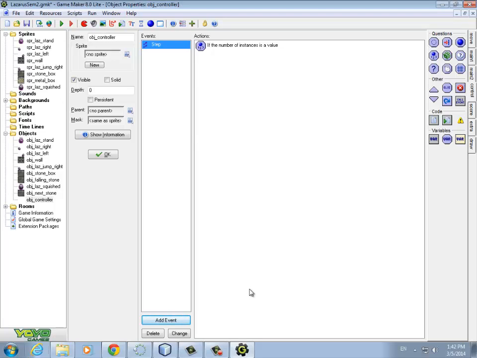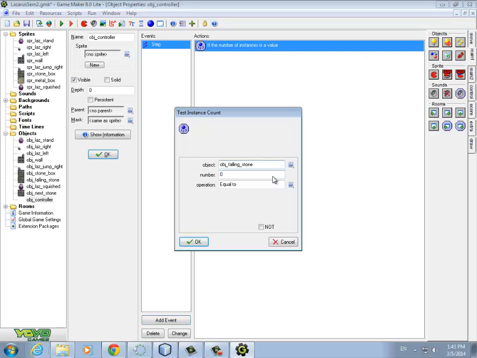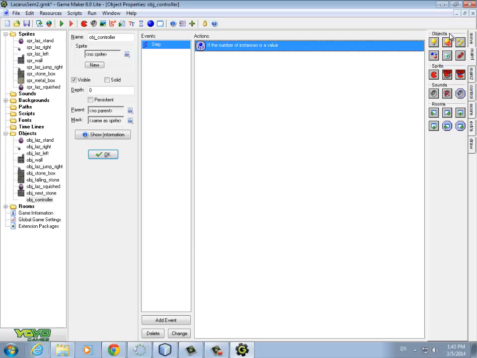then, I'm trying to remember the command here. What did you say? Not this one, create random. It just says if it's equal to 0. Okay. That means there are no falling stone boxes. So if we're in the game and there are no falling stone boxes, we're going to create one.